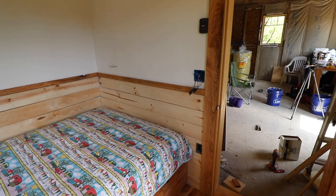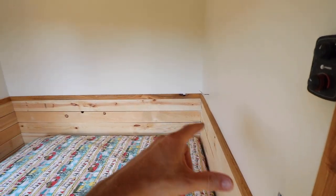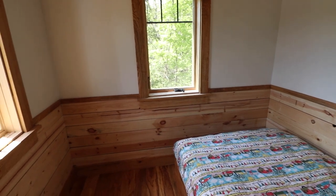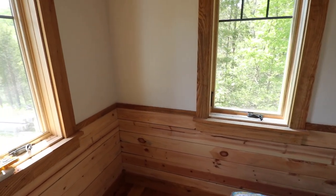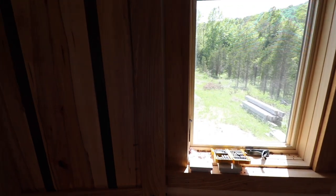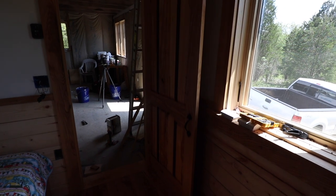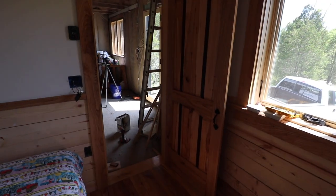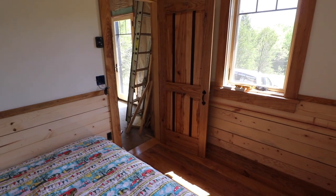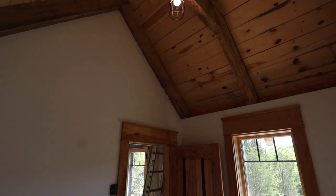And so let's just take a look at the whole room. All I have to do is put the reading lights in here and there, and that's pretty much done. And we got the door. Come on. There we go. And then when you lay down in bed, you get to look up at the ceiling.